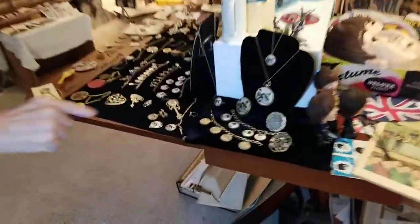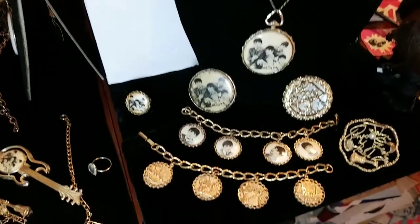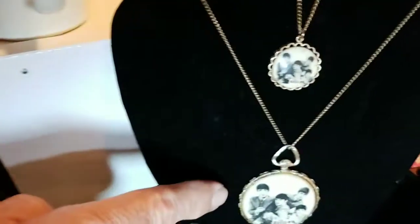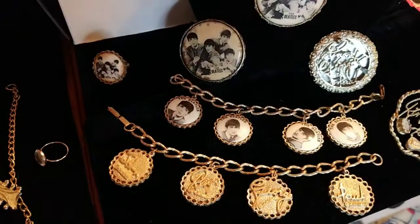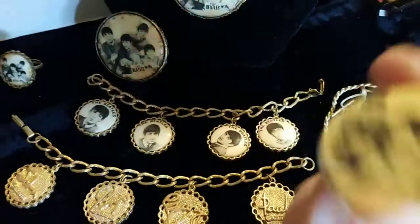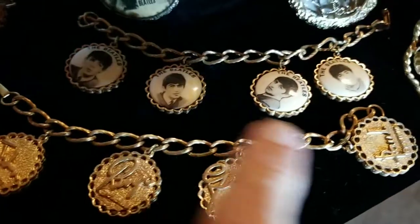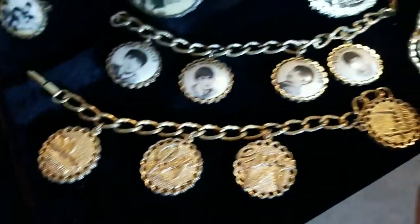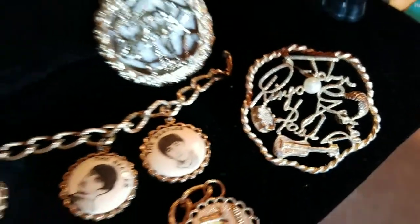And let's take a look at some of that. Some of the earliest pieces of Beatle memorabilia are these beautiful, beautiful pieces of jewelry that came in a variety of sizes and styles. Everything from little necklaces to big necklaces to jewelry brooches with the faces on the front and the autographs on the back. This is the flip side of the same pin right here. They made individual charms of each of the fabs — John, Paul, George, and Ringo. These have their names embossed on the back.